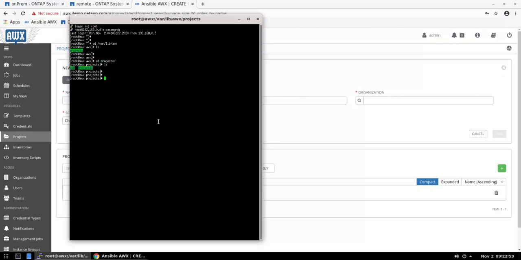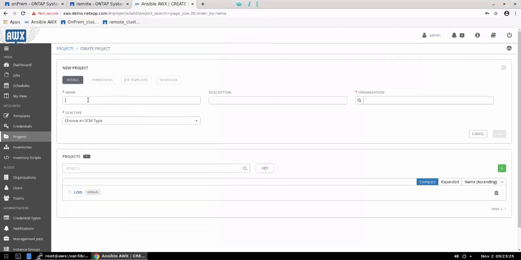I have already created a new directory inside the project directory, the project 49 directory. We will use the project 49 directory, which is still empty; there are no files there. And then we create the project and use the project 49 directory.